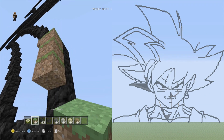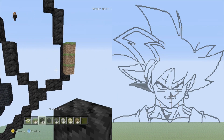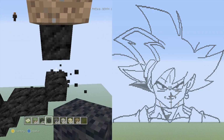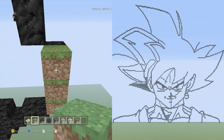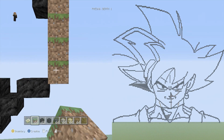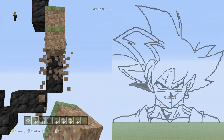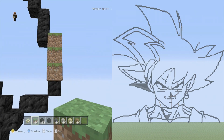And mark the 3 just placed, because this is where I told you before, I did this in coal, but I was supposed to be doing it in black wool. If you did this in black wool, it would have been touching right here and you could see the distinguished spots. But since I'm doing it in coal, just so it's easier for people who are newer to pixel art to distinguish, I just want you to mark those 3. The bottom block right here, we're not going to touch right now. This 4th block we're not going to touch, but the 3 blocks we place are what we're messing with.